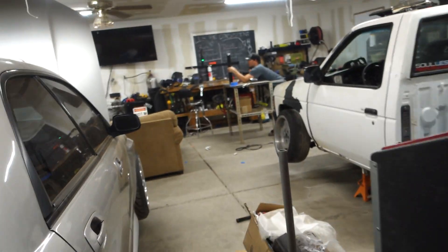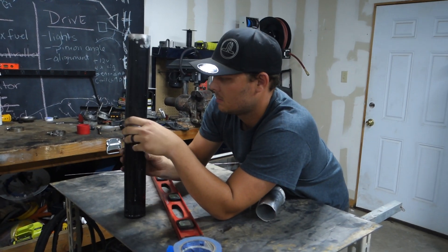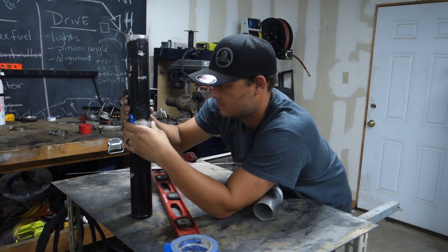So Ronnie kind of went nuts. I feel like he's feeling real confident in his welding skill — and he should. His welds are looking real good, but he's gone overboard. I was like, we'll turn it out here, bring it across, put a coupler right here. And he's like, we're just going to weld the whole thing. So it looks like that's what he's doing — we're just going to weld the whole thing. It's going to be all welded. We're going to sand it down, paint it. It'll be the prettiest part of my truck.